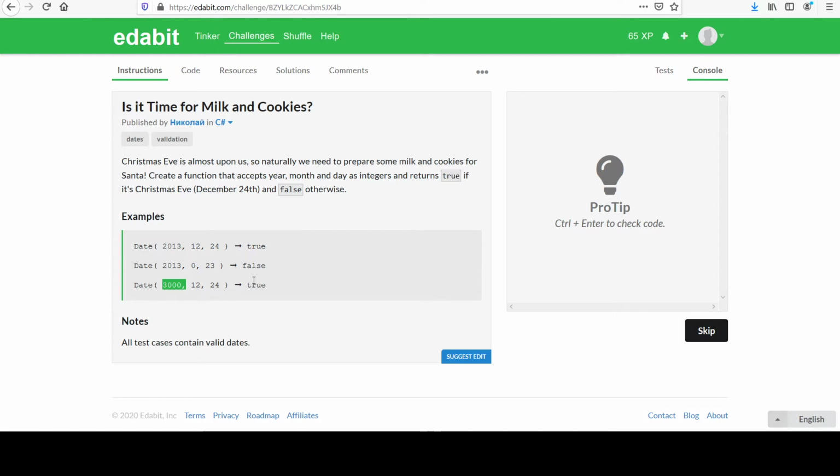So, barring this poor description, let's do what we can with it. Maybe clean it up a little bit. One thing you may have noticed is that the year doesn't even really matter. They're asking if it's Christmas Eve, so all you should be concerned with is the month and the day.